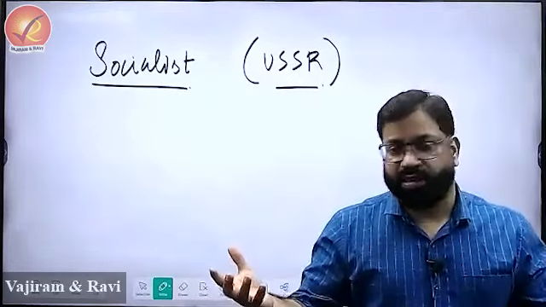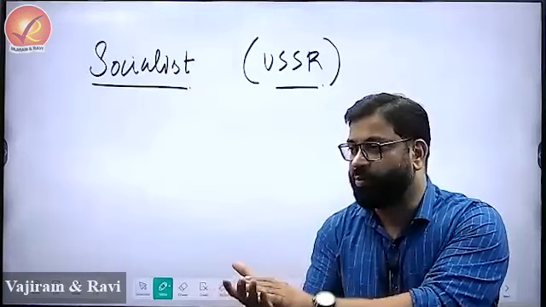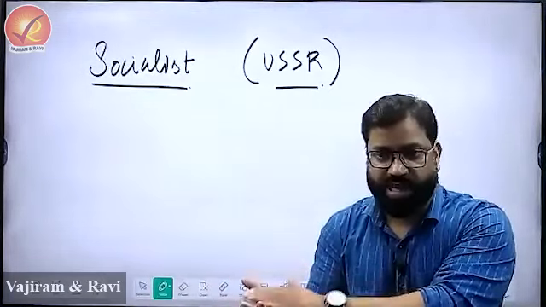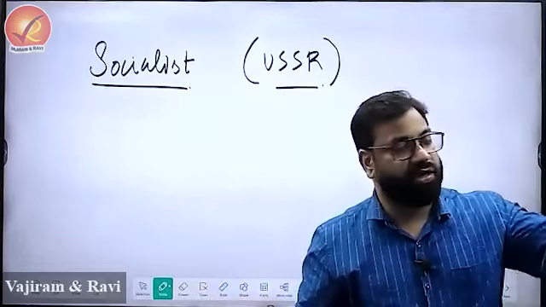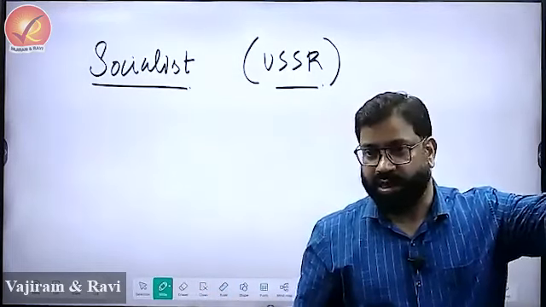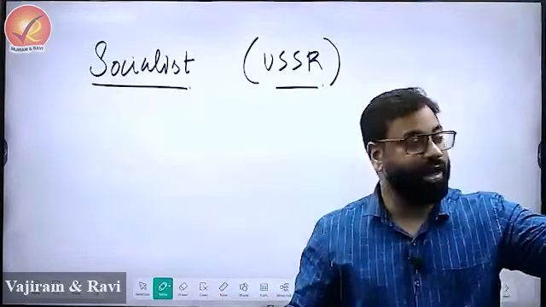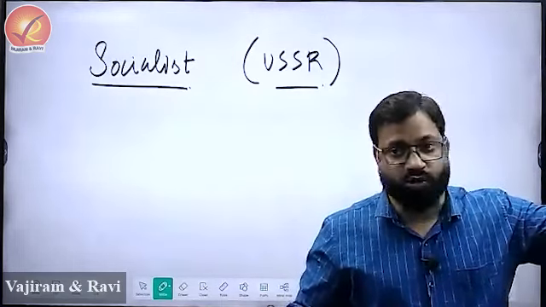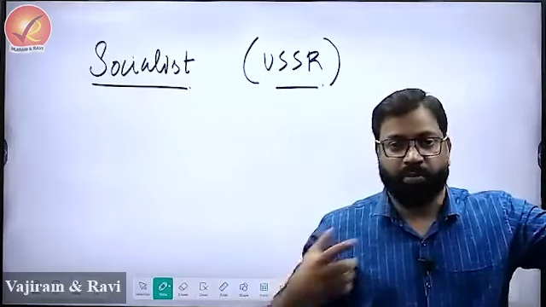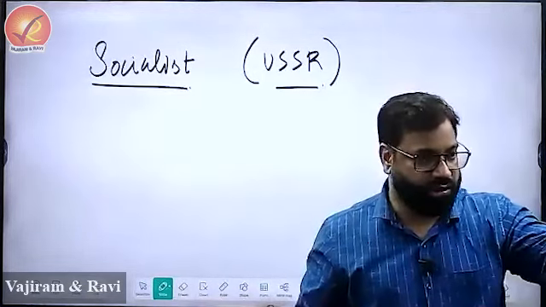Marx says that it is at the cost of the labor, the hard work of these have-nots, that these haves are growing in society. Isn't it? One is doing all the hard work, the other is just enjoying the fruits of the hard work. Why so? Because he was having access to the resources.